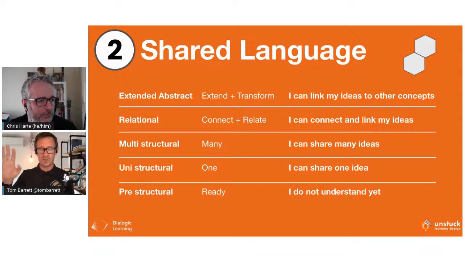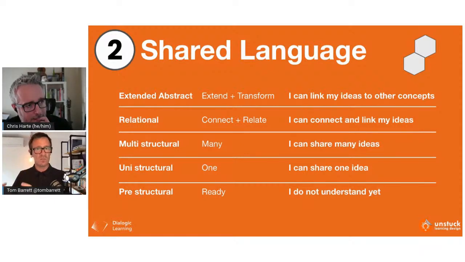So notice on the slide here, we've just got some versions of the language from the original model. This is important because when I first saw the SOLO taxonomy many years ago, my first reaction was, I'm not sure I can access it using that language. And one thing I've seen over the last decade is a real shift in the way that people talk about it. One of the simplest ways that we can talk about the different levels, starting from Uni-Structural, is just one idea, many ideas, connected or linked ideas, and then extended ideas. Just that concept of simply talking about ideas.